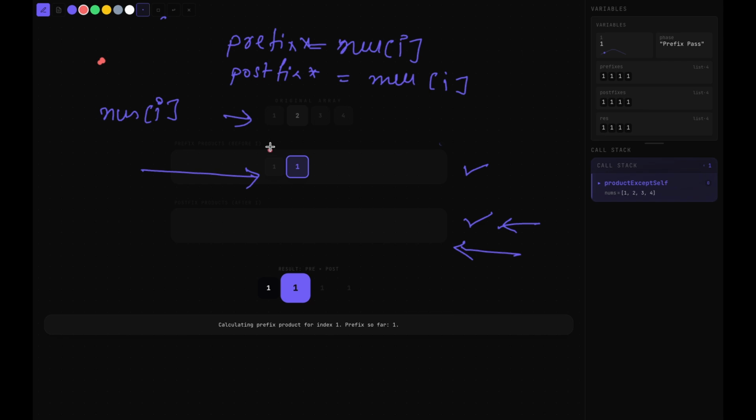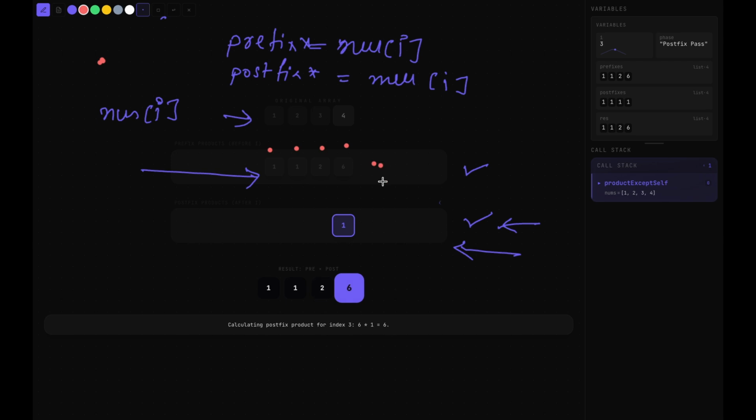All right. So this and 1, 1, and then 1 multiplied by 2, then we are here, and then 2 into 3 is going to yield 6 for us, and then 6 into 4 is going to yield 24.